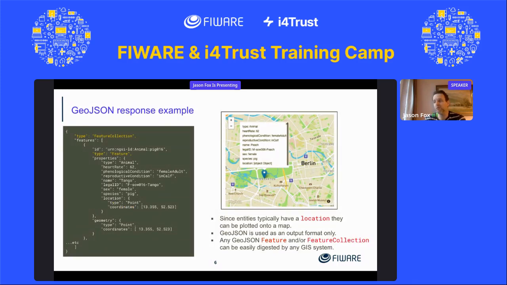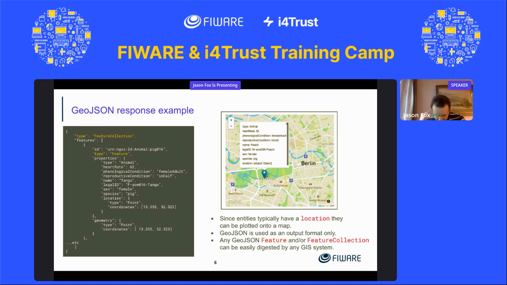This is saying, we've already covered key-values pairs. We've already covered normalized. We're now covering GeoJSON. You can see I just threw that response directly onto a simple GIS. I think it's called something like geojsonviewer.org or something like that. I can't remember what it is, but you can see it's got a feature collection consisting of a series of pigs, and each pig has got a series of properties. Now, those properties would just be your key values in an ordinary piece of JSON. It's just structured slightly differently so that you can get this nicely up on a map.